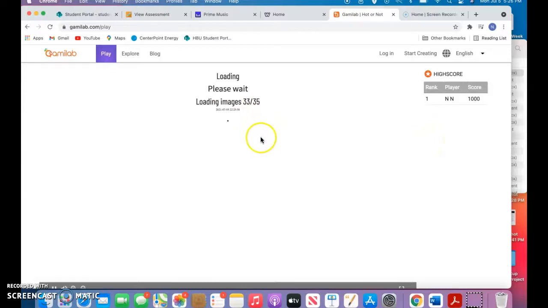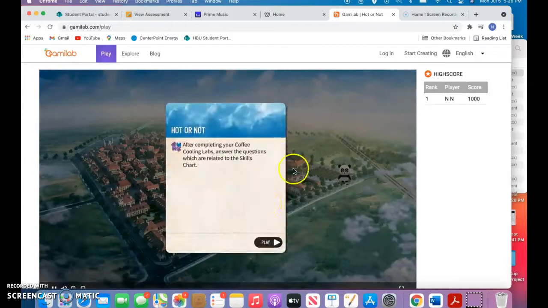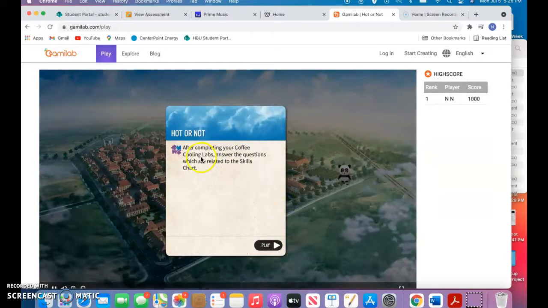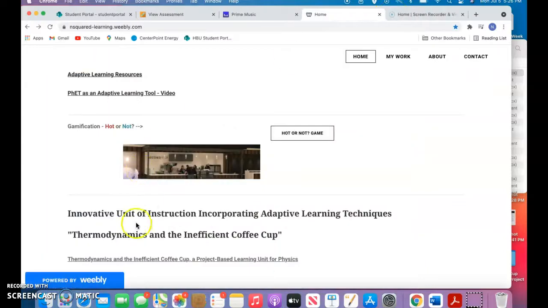It goes through a series of questions about thermodynamics and the use of the labs that my students will be doing in their project. So that's the gamification part.